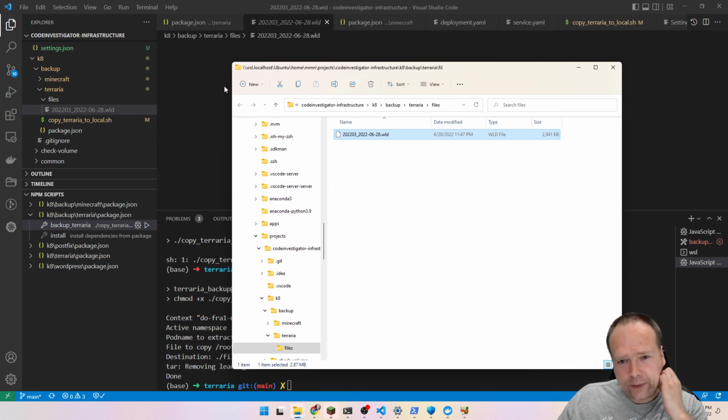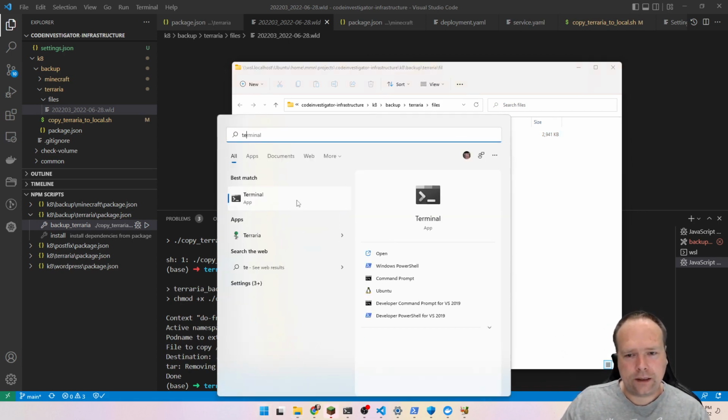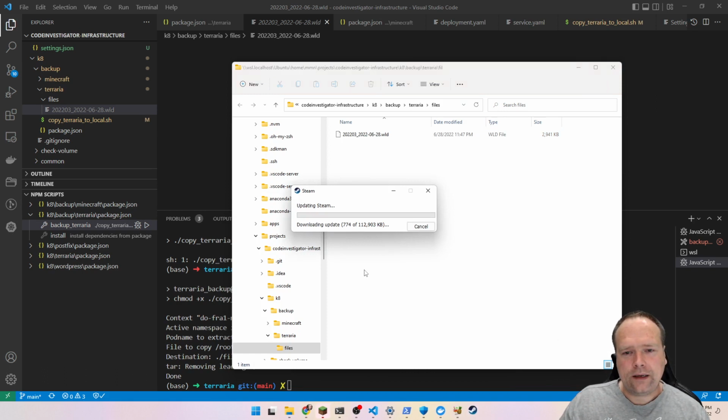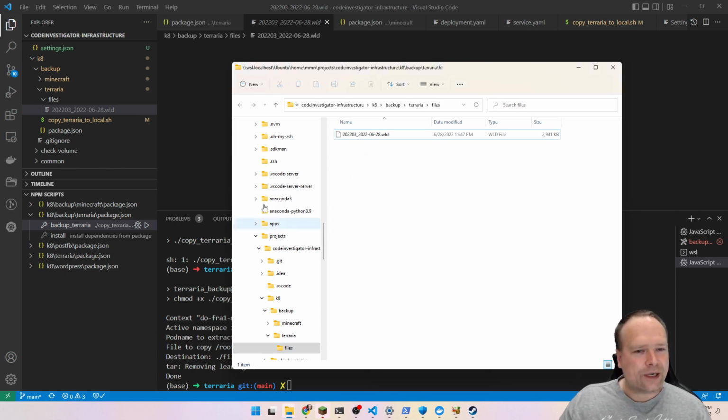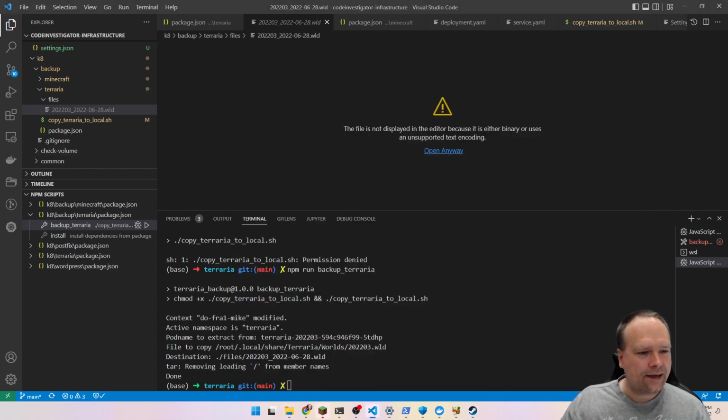But I actually don't remember. You just Google, then you can find out where you should place the file. Then when you place that file there, you can start up Terraria, and then you can try if the world actually works. It worked when I took it out. But that's actually it. That's what I want to show you.